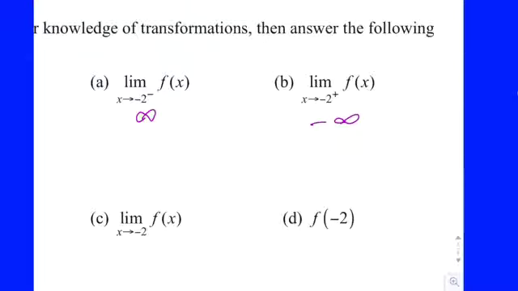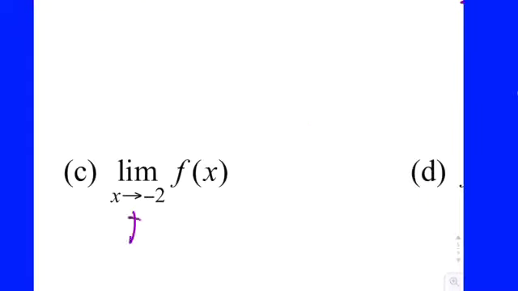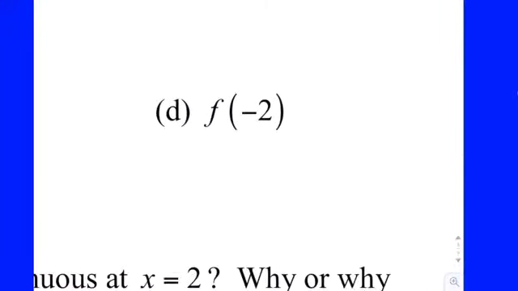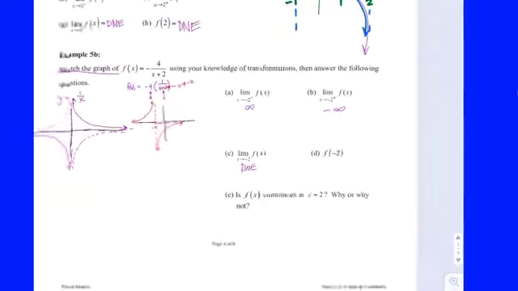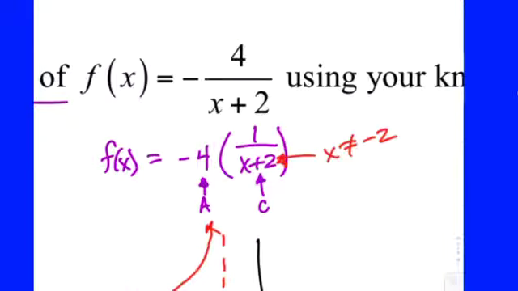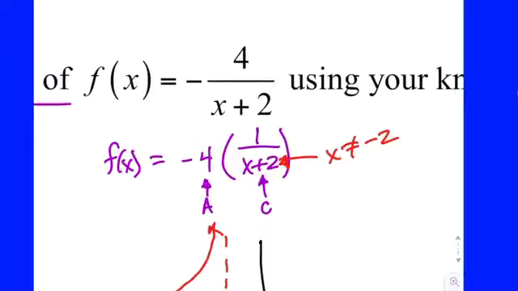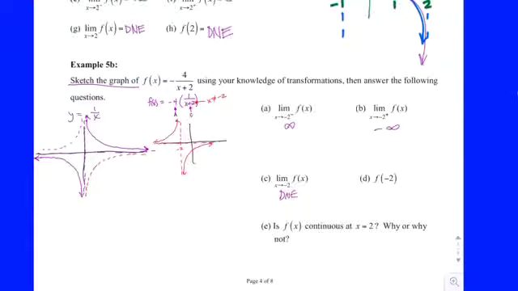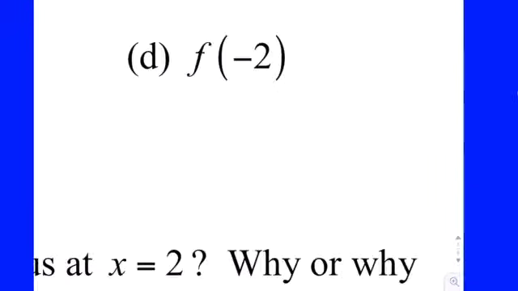What then could be said about the general limit at negative 2? D and E. Good. It's doing one of each, so we cannot say plus or minus infinity. And the function value at negative 2? It's D and E. When you plug in, you get a zero in the denominator. And remember, that means it's not in the domain. So function values can't live on sometimes like limit values can. If you get a zero in the denominator, the function doesn't exist. It's game over. The limit could still exist. The function value, no.